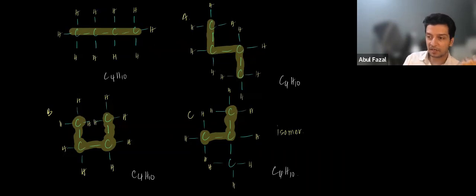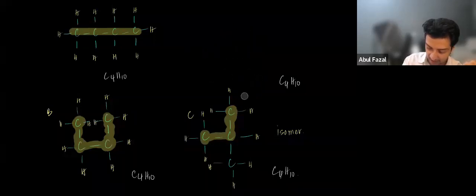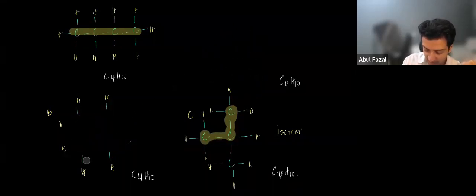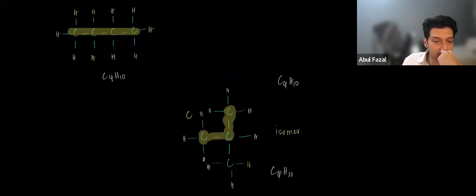अच्छा, लोग ऐसे भी confuse हो जाते हैं. अगर मैं ये बाकी molecules को हटाऊं यहाँ से, सवाल ये है कि which of these is an isomer? Is this an isomer of this or is this an isomer of this? The last is incorrect. Why? Okay. Why are these isomers?